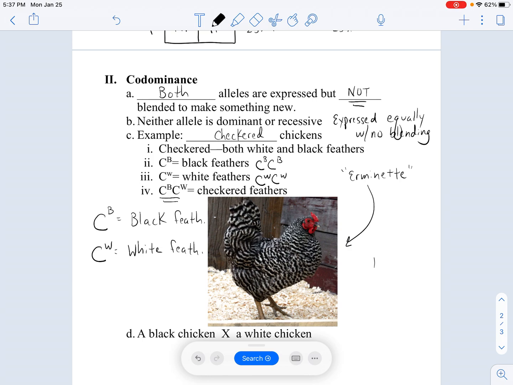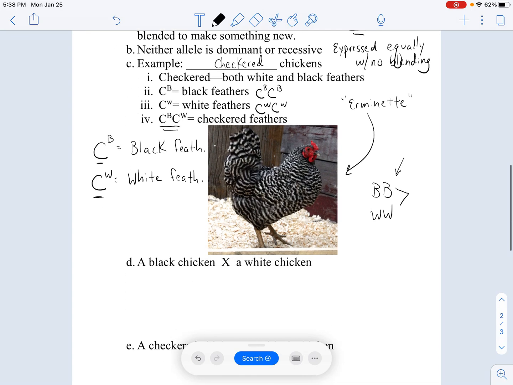Now you might be wondering, why can't I just go BB and WW and leave the C's out? Well, the reason is because you are technically not supposed to change the letter for the same allele or the same trait. So the letter is actually C. The superscript is denoting what version of the allele it is. So that is the proper way of doing it. If you do it the other way, you'll probably get the same answer with regards to your genotypic and phenotypic percentages, but the actual documentation of the cross would be technically incorrect.